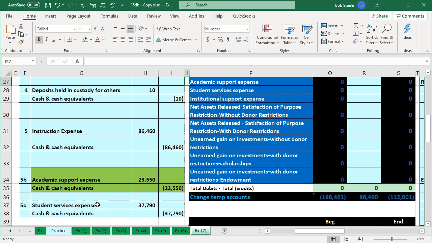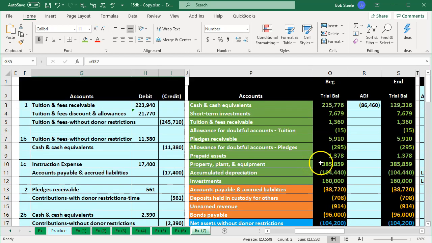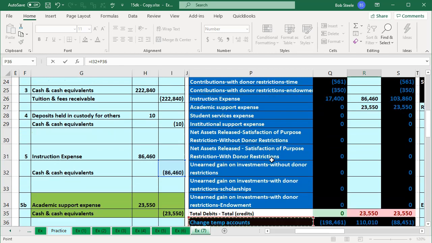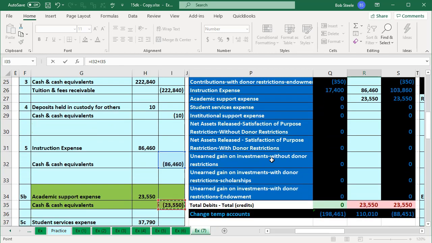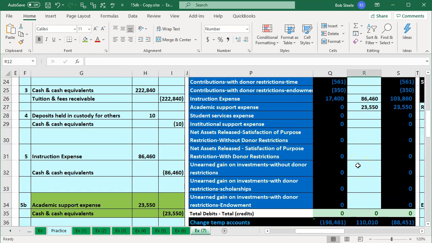So we're going to be going to the academic support. We're in R27 equals. We're going to then pick up that 23,550, increasing that expense. The other side going to cash. Going up top, there's something in cash. Therefore, I will double click on it, go to the end of it, say plus, put the cursor back down, scroll back down to that 23,550 and enter. So there we have that. And if we scroll back down, there's our two expenses. Expenses increasing, decreasing the net income number.